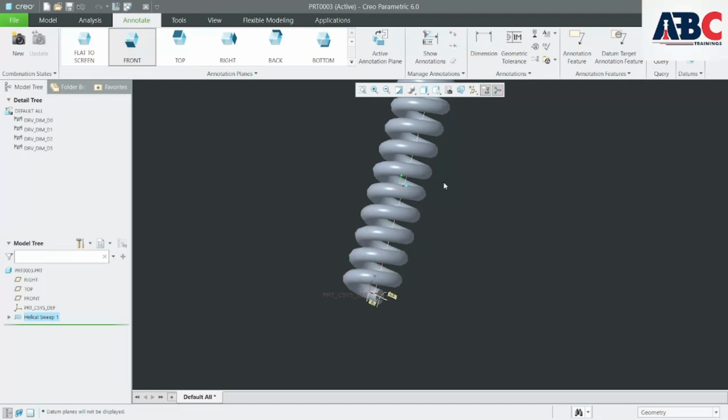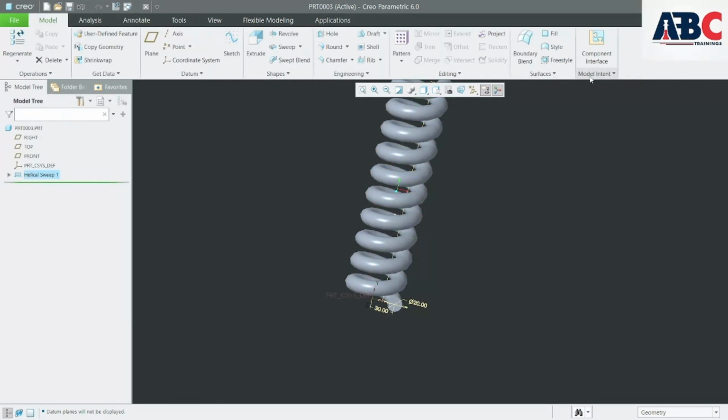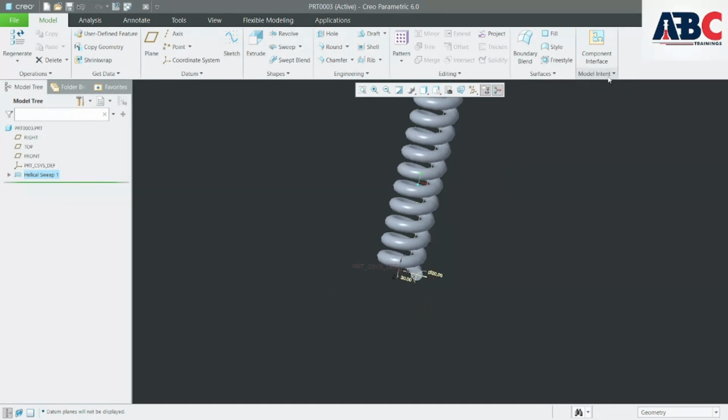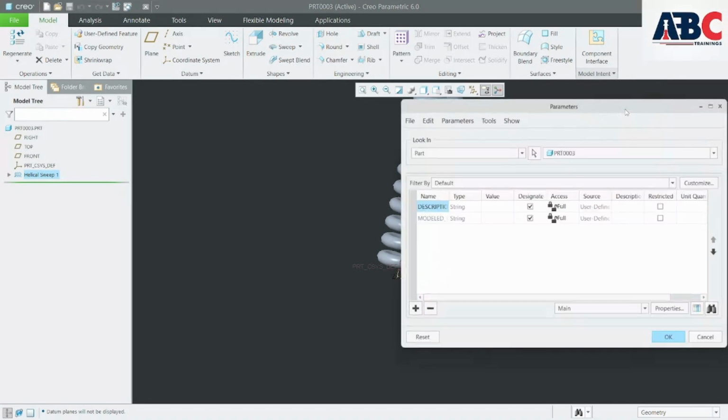Now in this component interface, let's go to model intent. Click on this. Here you can see the relations and parameters. So first of all, we will see the parameters.